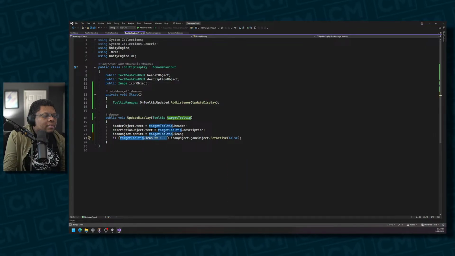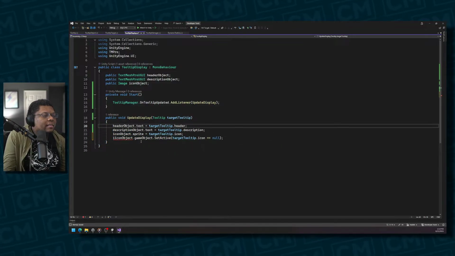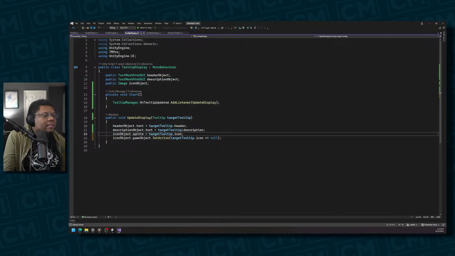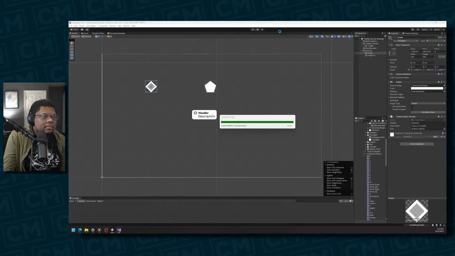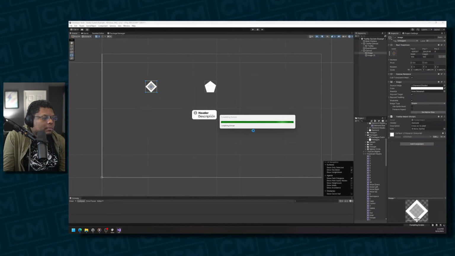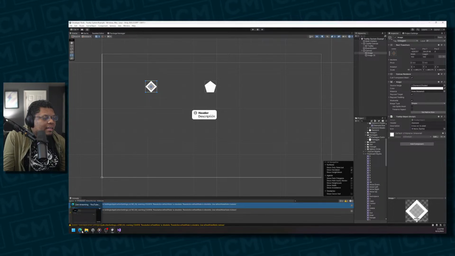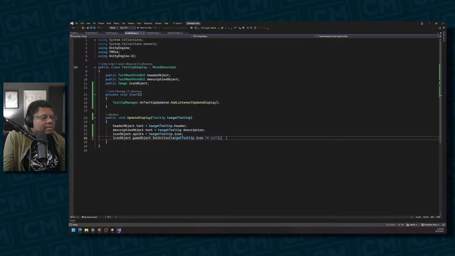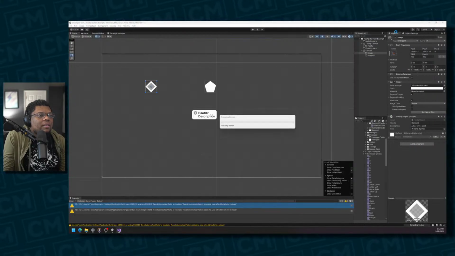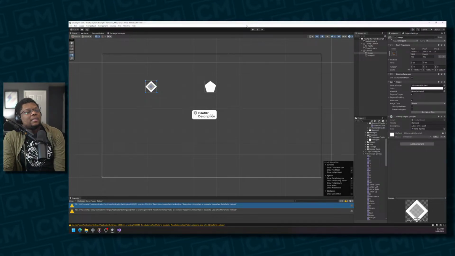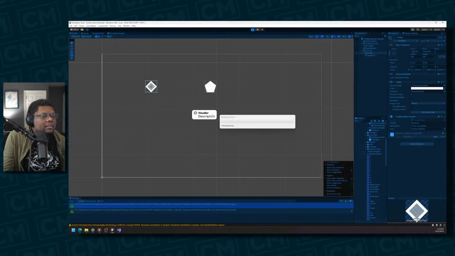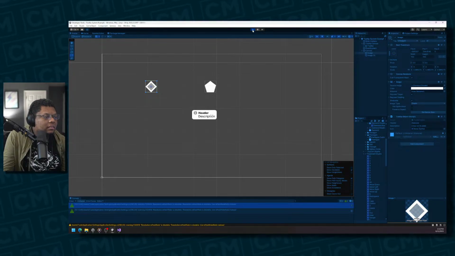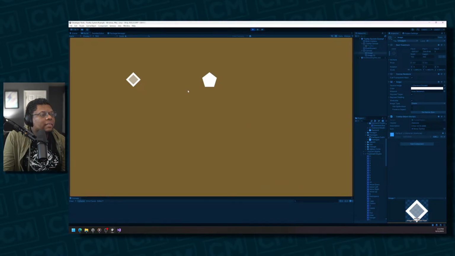I guess this. Do that. Oops, that. No, if it is not null, then do that. Oops. If it isn't null, it's true. Or then show. There we go.